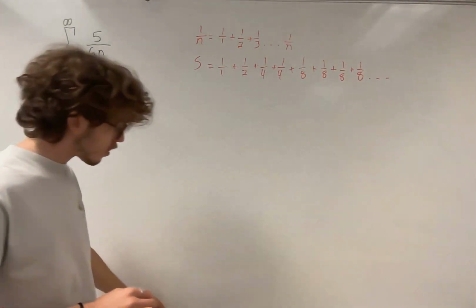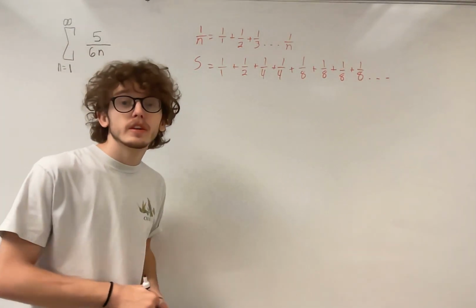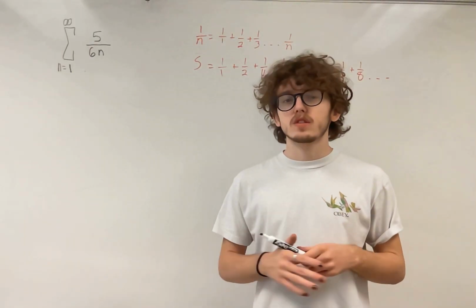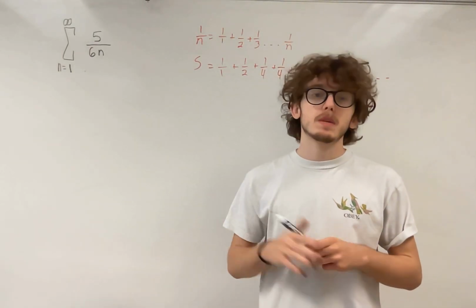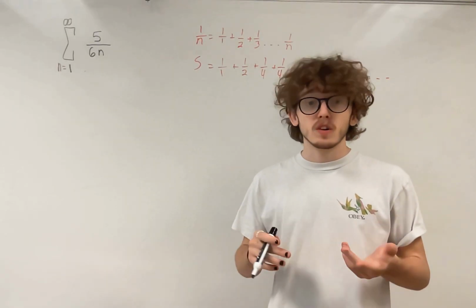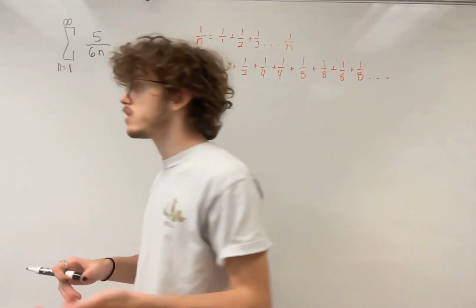Now hopefully in your lecture or wherever you're obtaining your calculus 2 knowledge, you've learned about the harmonic series. And you know that it diverges. Maybe you didn't learn the proof, so I want to explain it here. But this solution is actually quite simple. It diverges because the harmonic series is divergent.